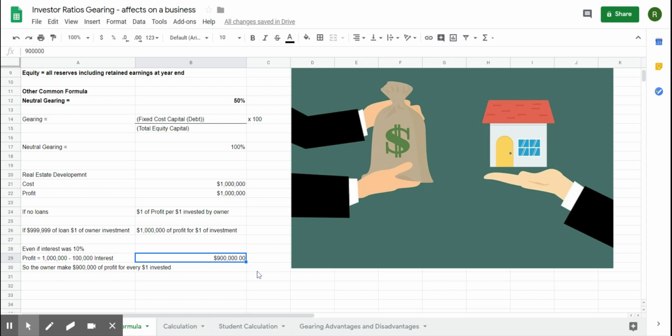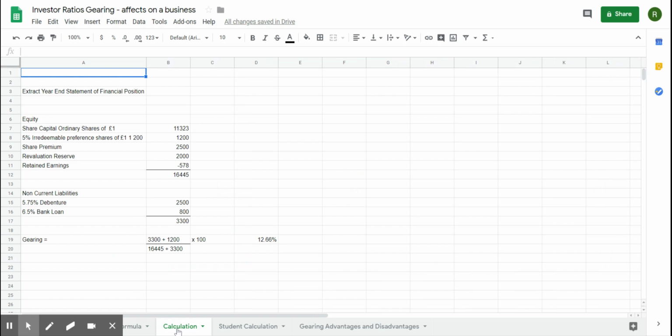And that risk is that you're not going to be able to pay back the debts that you have accrued, and that's even more significant if there's a high rate of interest. All right, how do we calculate it? Right, a couple of key points. One is we're going to use the equity figures and the loan figures from the end of the financial year when we calculate it. We don't use those figures from the start of the year.